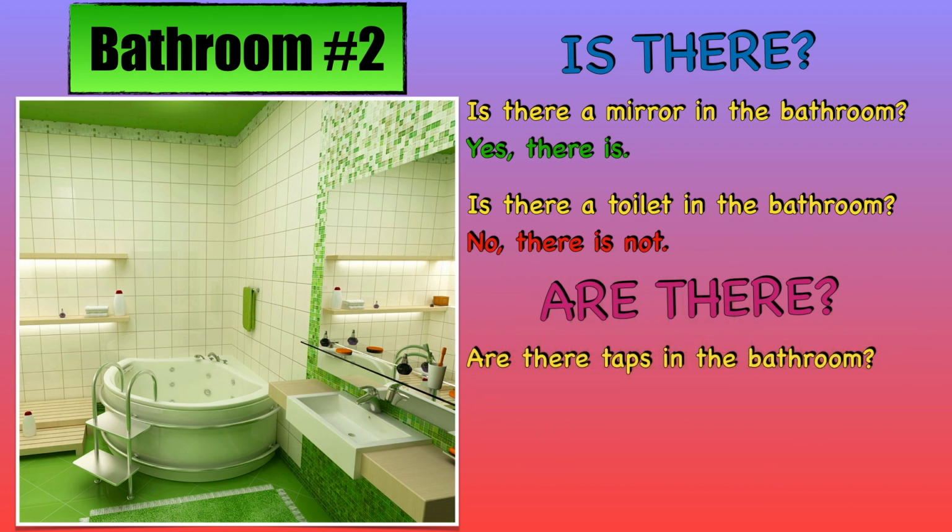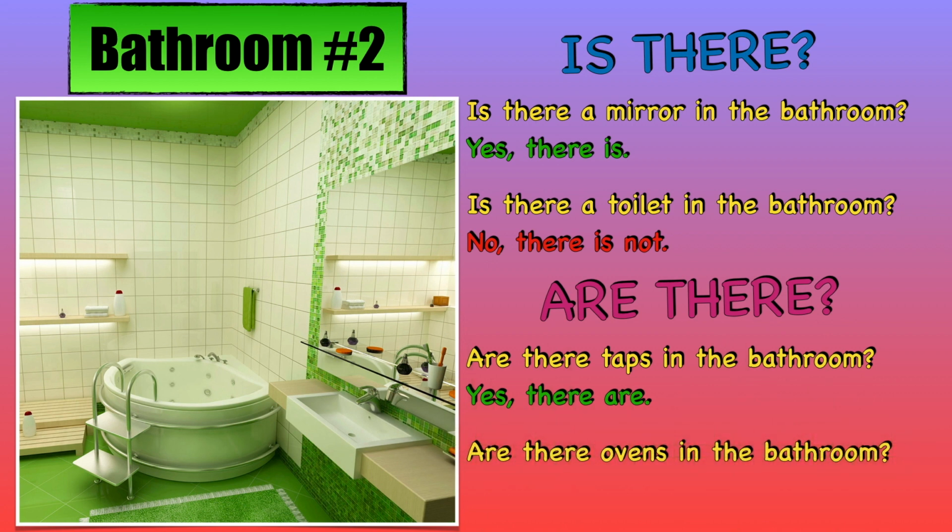Are there taps in the bathroom? Yes, there are. There is one in the bath and there is one in the sink. And are there ovens in the bathroom? Ovens? I can't see any ovens. No, there are not. And where can you find the oven? That's right, in the kitchen.